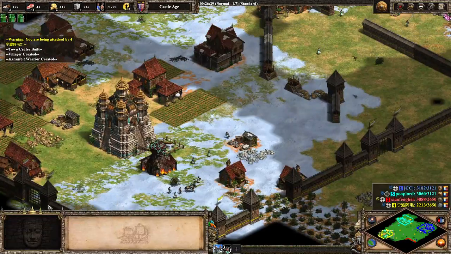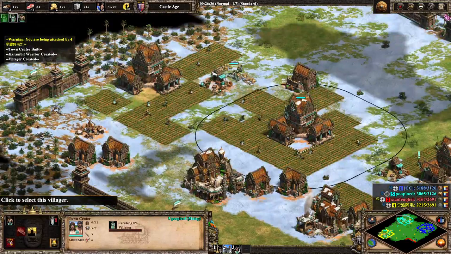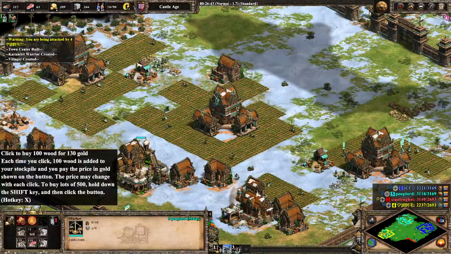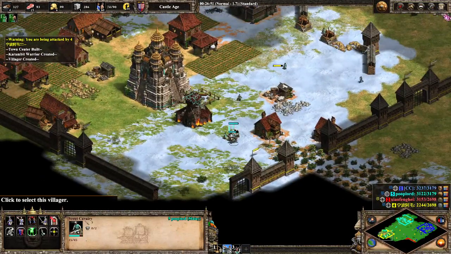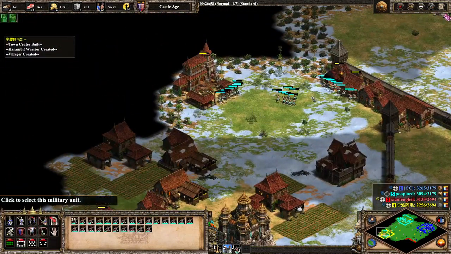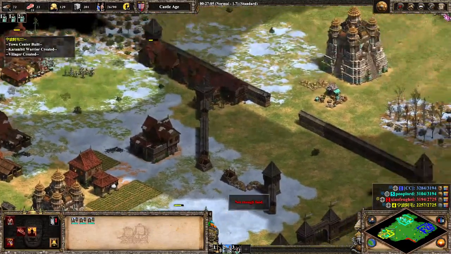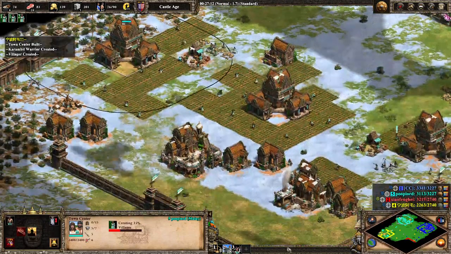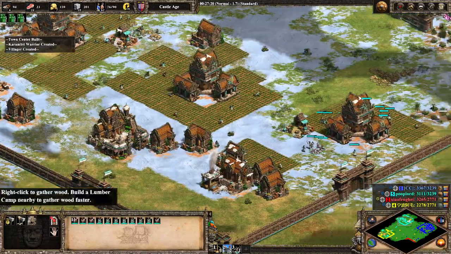Oh, okay. Control one. Boop, boop, boop. Sell. Boop. I don't know why there's villagers over here, but we'll take it. Get that, get that. We actually need more, why are you guys not mining that?